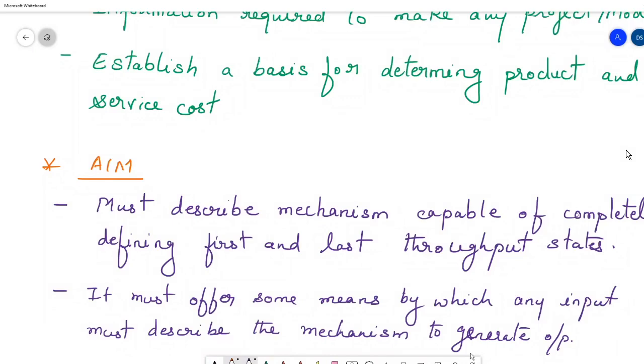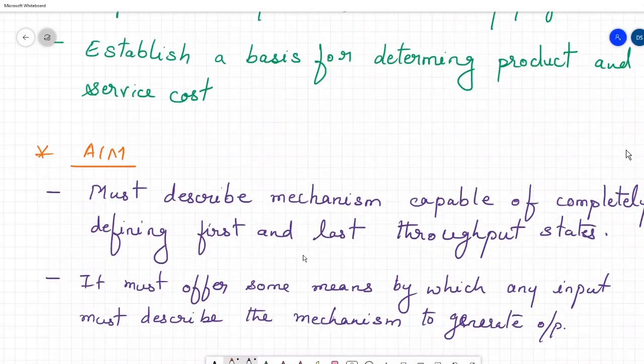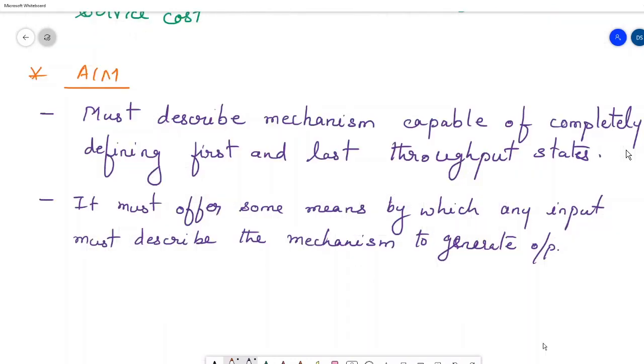The main aim of designing this function model was to describe how the model would work when it is completed. It would give us a structural view, a structural layout of the whole system, how it would be working, how the input would be taken, how the input would be processed, and how the output would be generated. So it would give us the structural view, the mechanism involved in that particular model.